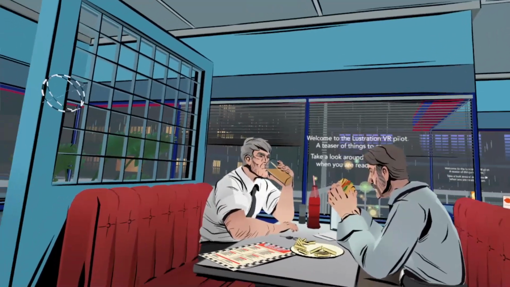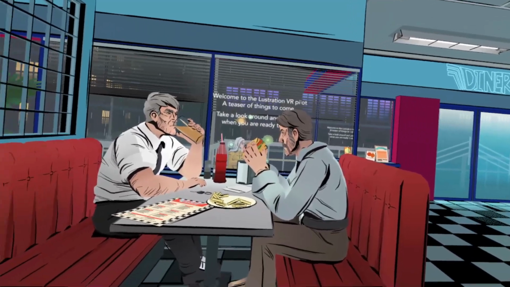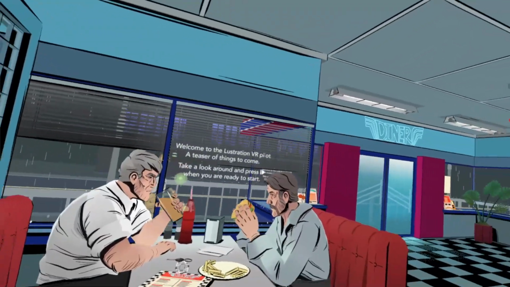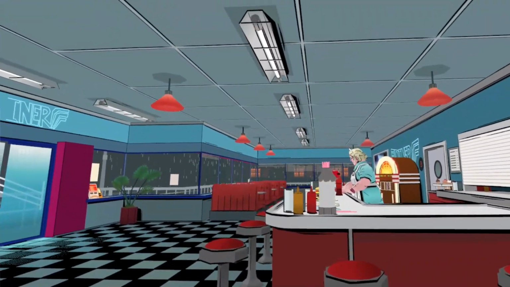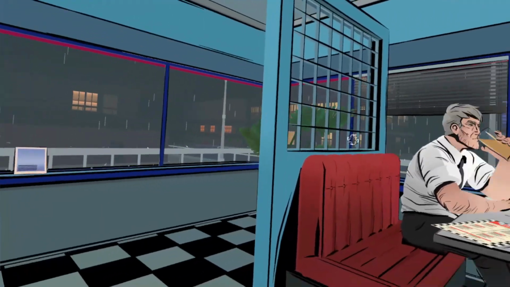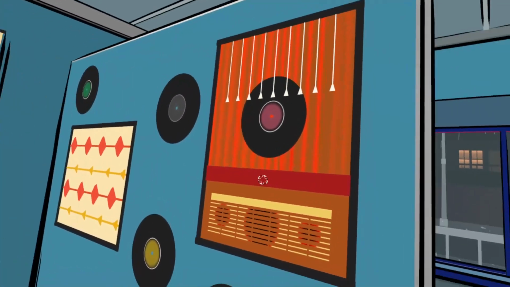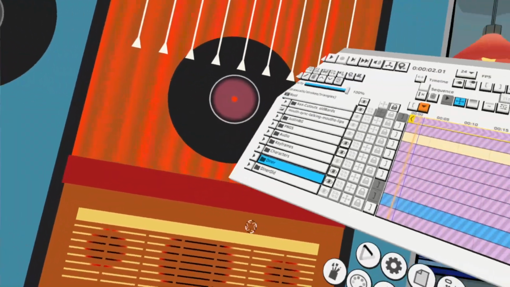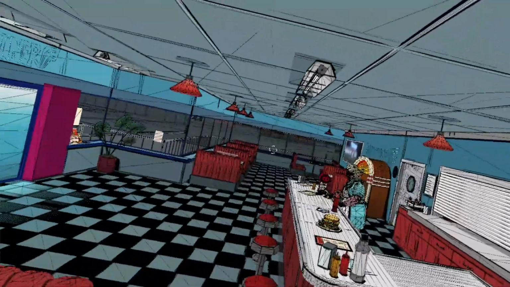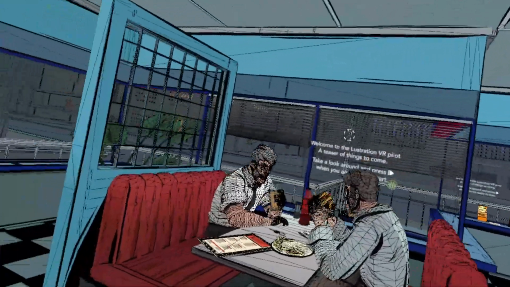Are there any Easter eggs? Did you hide stuff under the table? I'm afraid I'll have to disappoint you. I spent all my time doing little animations. There was no time for Easter eggs. So the posters on the walls, the flyers, that's all Quill? Yes, all done by Justin as well. I think the only PNGs we've got are the text at the beginning, the comic pages, and the credits, and that's it.